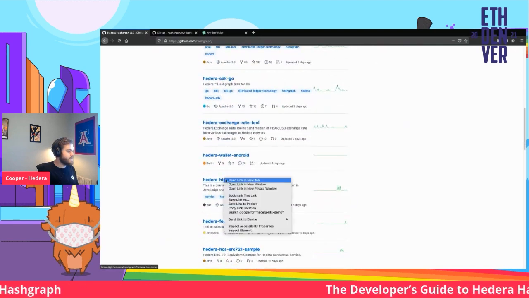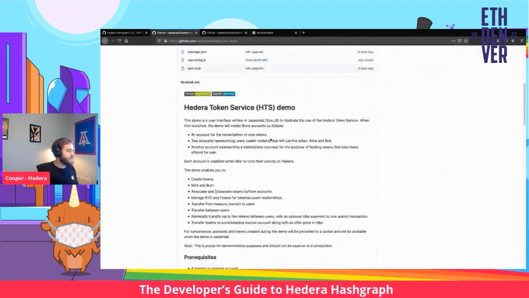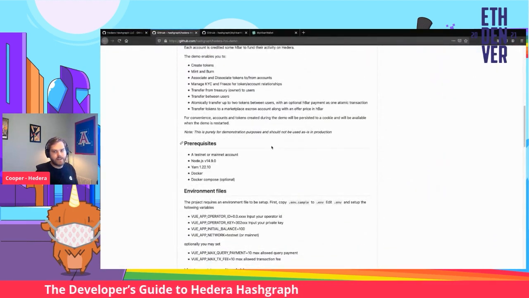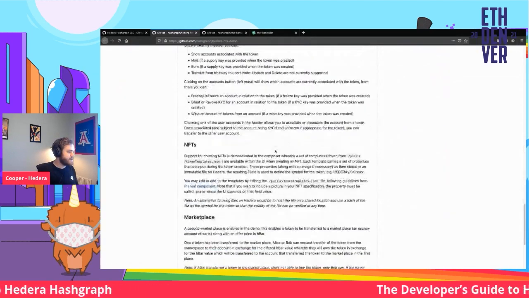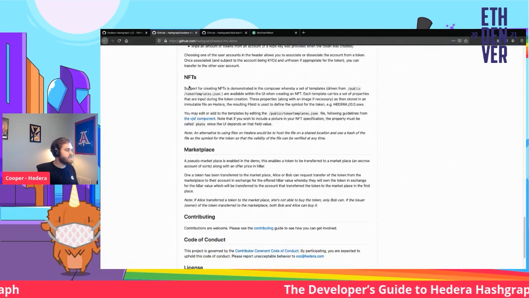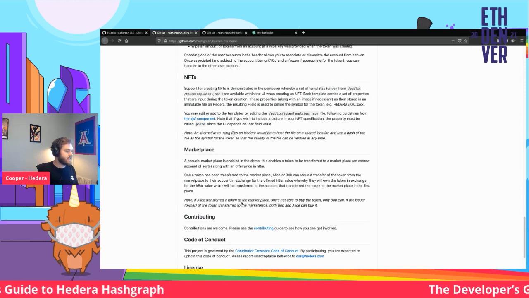We also have this really great Hedera token service demo application. If I had a little bit more time, I would probably show how to set this up and run it locally. But it showcases how you can do fungible tokens, non-fungible tokens, and also implement marketplaces and matching transactions.